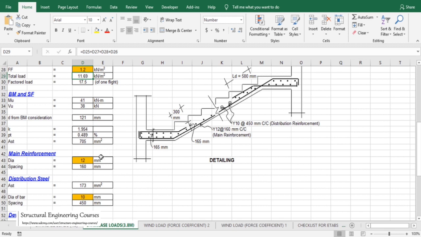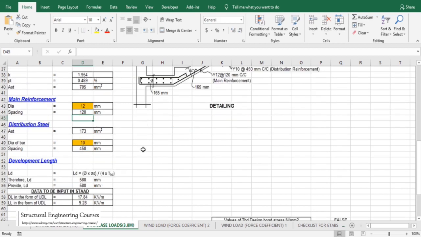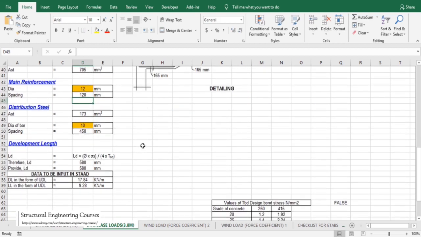So the area of steel requirement is coming in the range of 12 dia at 160. So we can take it as 12 dia at 120 mm, that is, we should always be on the conservative side only. And the data that needs to be input in STAAD is in the range of 18 kN per meter for the dead load, and 9.3 kN per meter in the form of UDL for the live loads.